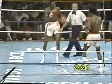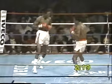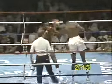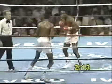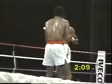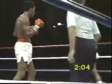You know, you have to have a foundation, especially in a tough fight like this with a tough guy like Ray Leonard. Ray Leonard right now is much stronger physically than Tommy Hearns. He's able to bull him, and he's found that out. You can see he's not moving side to side. He's just walking in, planting himself, and he's trying to outmuscle Tommy Hearns, which he's been able to do successfully.